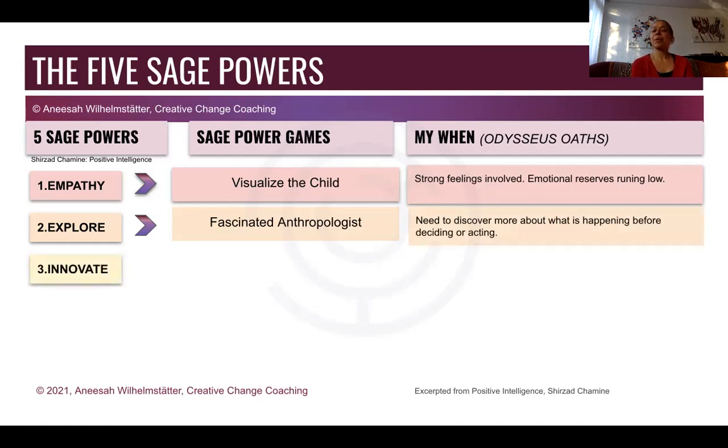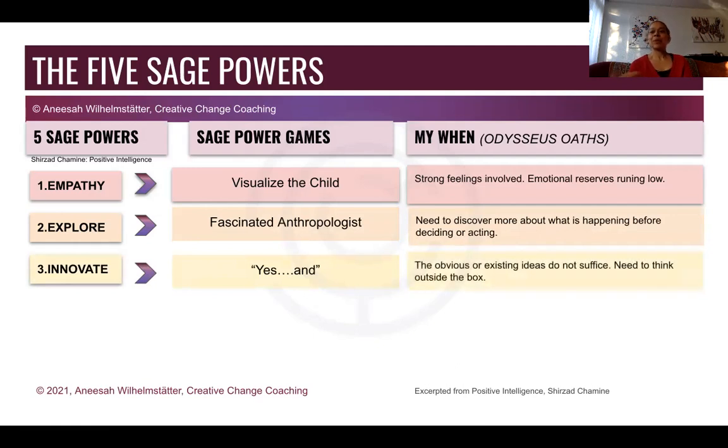We want to bring in our creativity, and we can use a game called Yes And. So we open, we're looking forward, and we want to create. We're going to invite insights where the obvious or existing ideas do not surface. It can be that it gets the job done, but you want a little bit more meaning out of this, so you need to think outside the box.